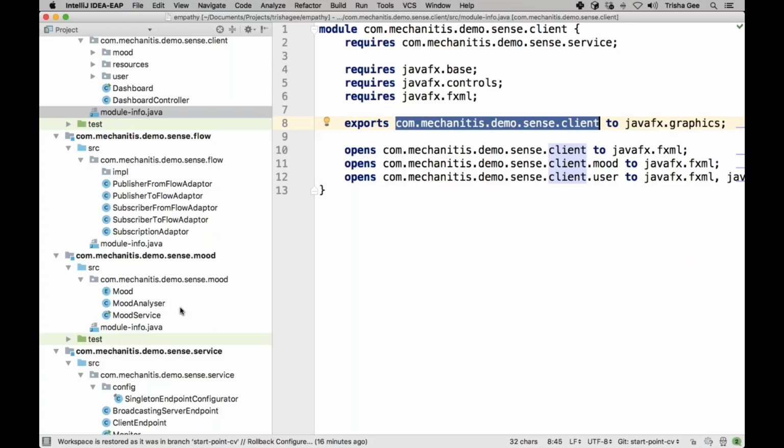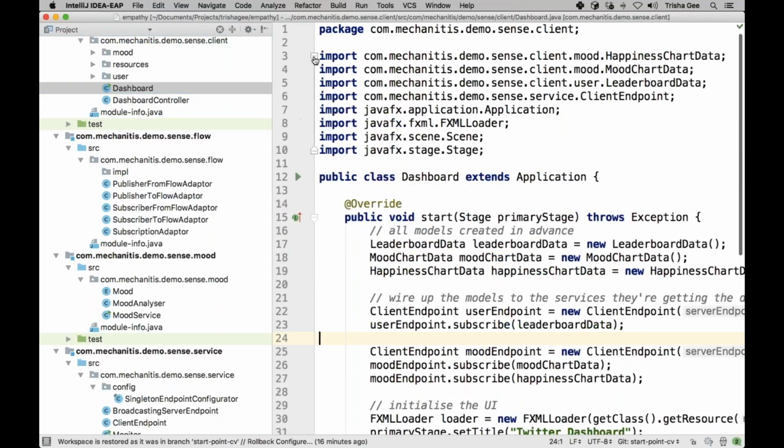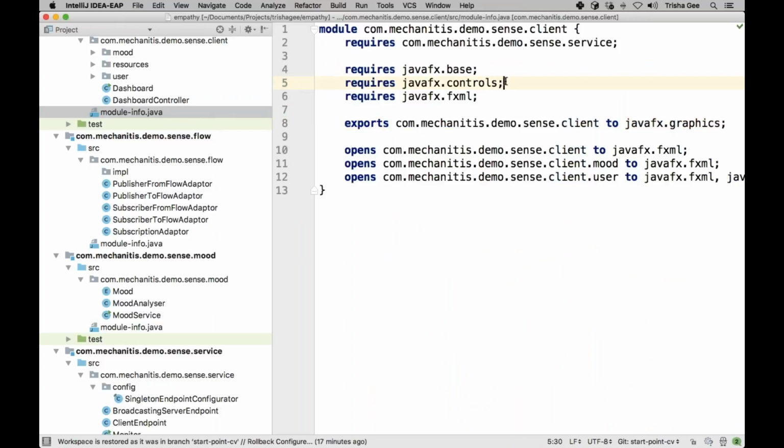Okay. Then, is it correct that with modules I have to type the package names twice, once in the requires part, the other in the imports part? Effectively, yes. Let's have a look. In my dashboard, for example, I still have all the standard imports. I haven't changed any of that, and I prefer to import individual classes. I don't group at package level. And then, of course, I also have to say in my module info that I require javafx.controls and javafx.fxml, for example. So effectively, yes, you have to type it twice. But as you know, IntelliJ means that you don't have to do much typing at all.